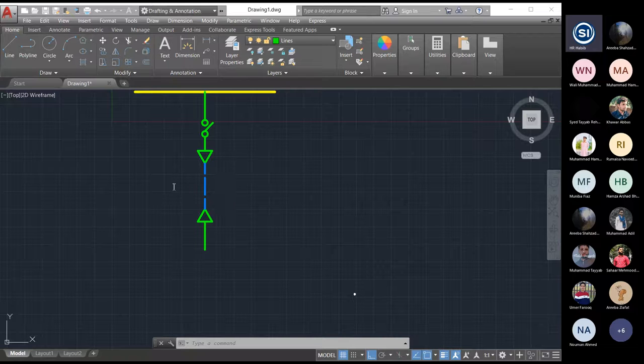So task two is to construct the single line diagram of your house wiring, okay? Your own house wiring. One example is this one, I also drew a house wiring. Just follow these steps, and the rooms, you can say this is the bedroom, drawing room, bedroom two, kitchen, washroom, bathroom, like that. So these are the rooms and these are the breakers. You will take this example and draw the single line diagram of your house, okay?